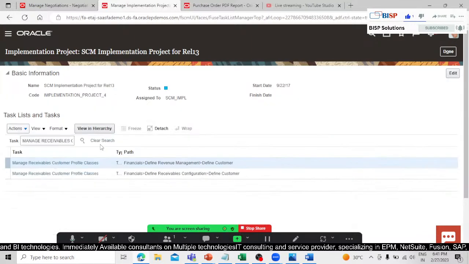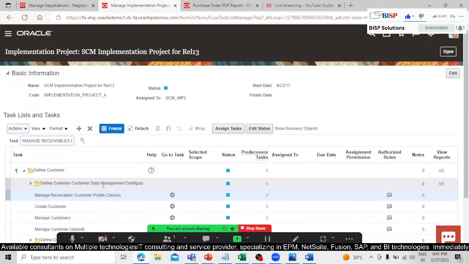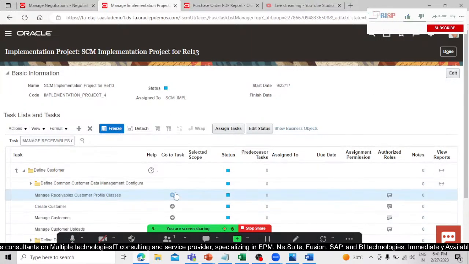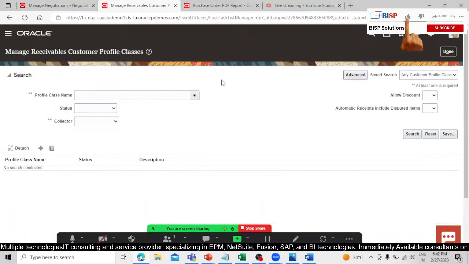Here the task name is manage receivable customer profile class. Click on this, go to task. Now let's create a new one.